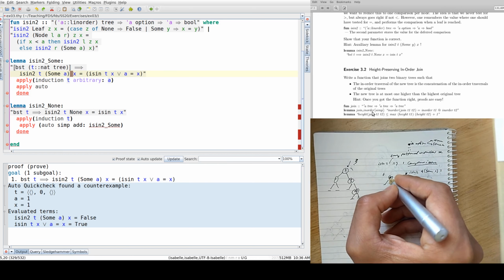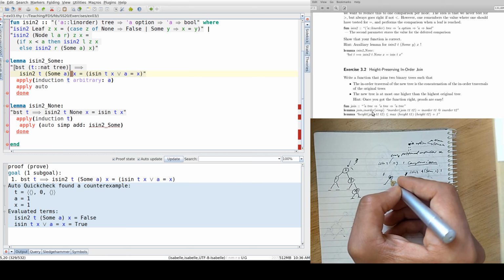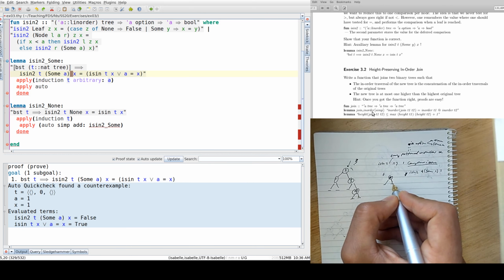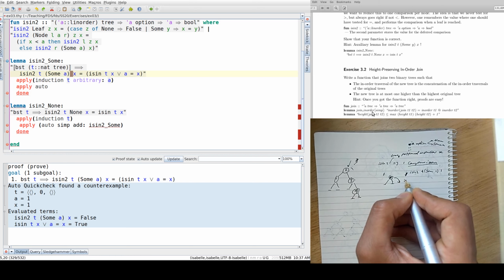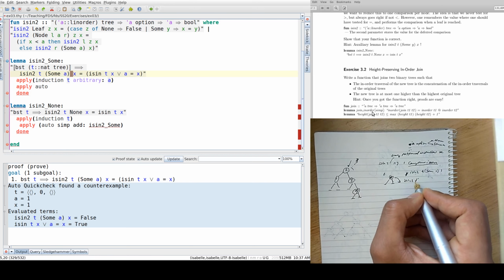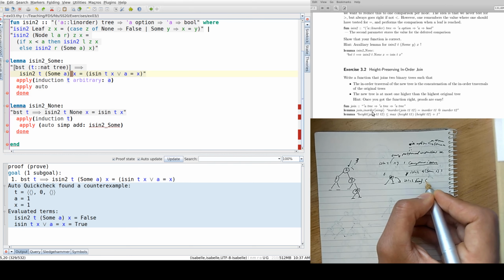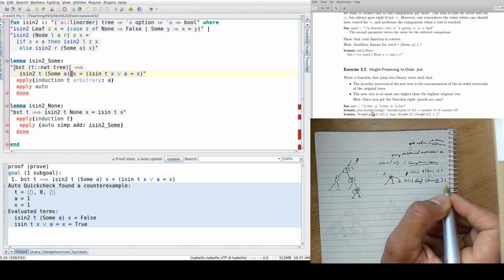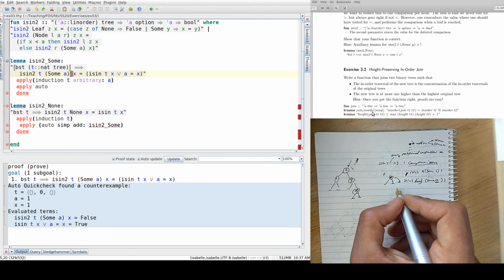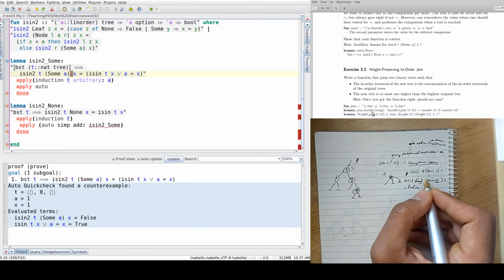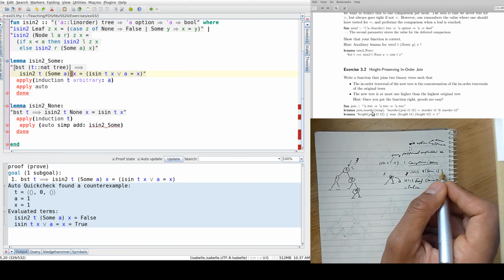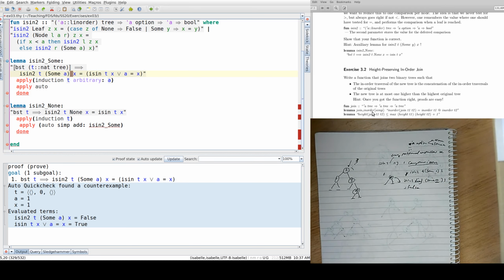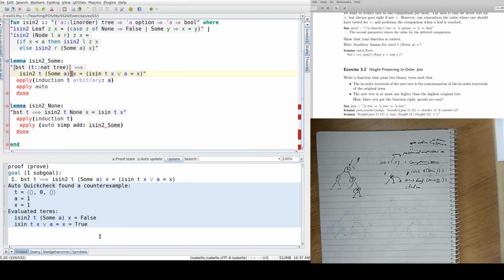When you're doing the comparison here, you will find 1 is not less than 0, so you will go to the right, and the right is a leaf. But before you go to the right, when you move there, it will become is_in2 of a leaf and some 0 and 1, and then you're at the leaf. When you're at the leaf and doing this comparison, you'll find that you will return false, even though those two are equal. So is_in2 returns a false, but the right hand side of the equality here is true because this second disjunct is still true.